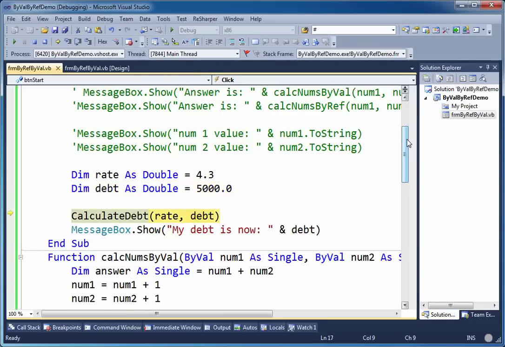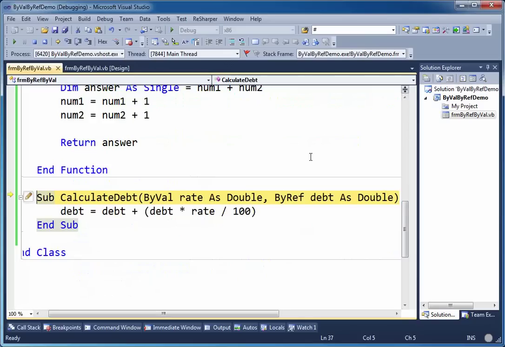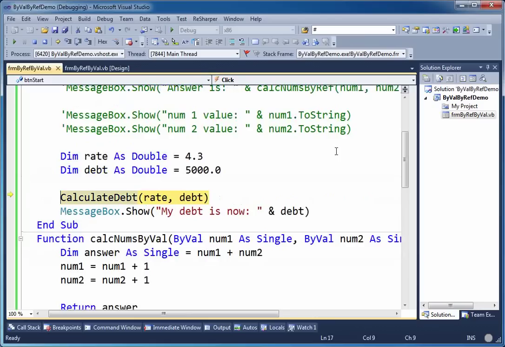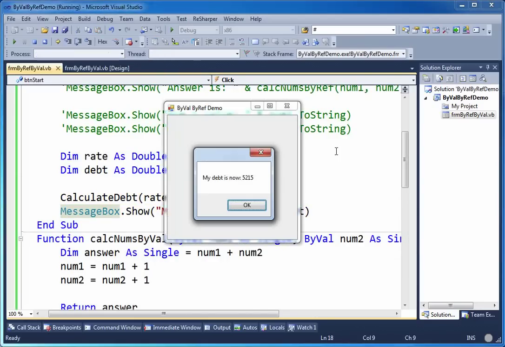Here we go. Calculate det, passing it in the rate and the original det. Rate is ByVal. Det is ByRef. Doing the math. Det now has a new value. It was passed by ref. So when I come back here, now I can actually display the answer with the new det.